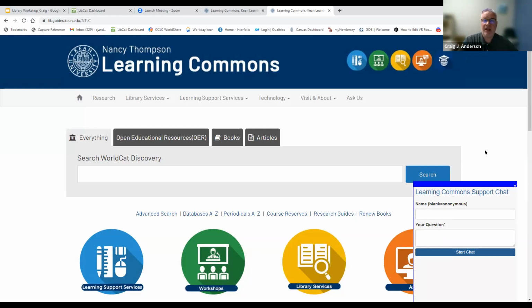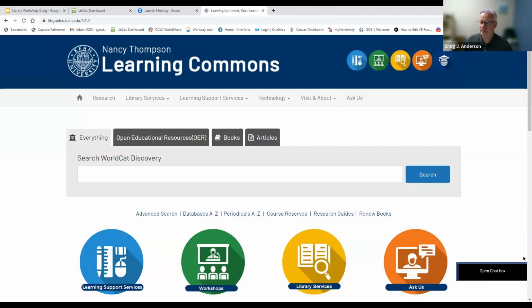It will be somebody who is trained as a librarian to answer your questions, but they might not be able to answer any Kean-specific questions. So it is really a 24/7 service. They have librarians in other places staffing the Learning Commons support chat at all times. But I'm just going to minimize that for right now.